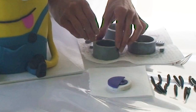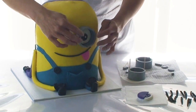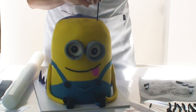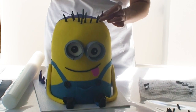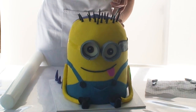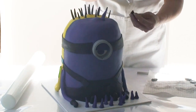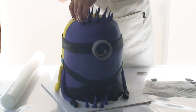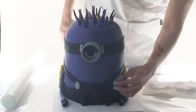To ensure the goggles are nice and secure once I put them on the cake I'm inserting a toothpick on either side before I press it into the cake. Moving on to the hair now — I'm using the back end of a paintbrush to dig in some holes into the top of the minion's head, and then I'm going to insert my little black pieces of hair, which I made by rolling out little snakes and tapering them at one end. Here I'm attaching a strip of black fondant which is the strap for the goggles — it runs from the yellow minion's goggles all the way around to the purple minion's goggles.